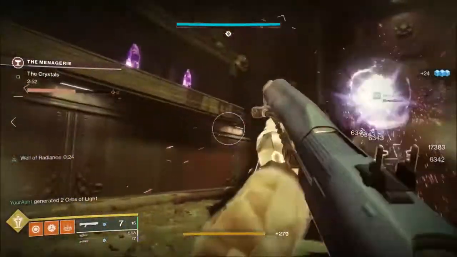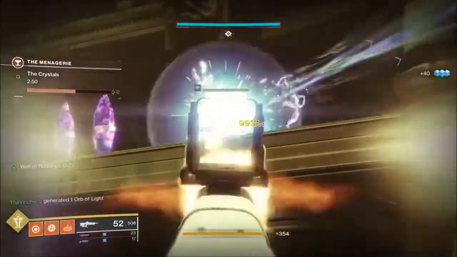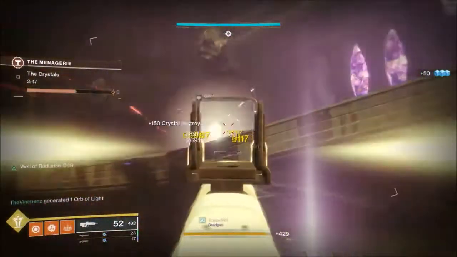So the next encounter for this week are the crystals. I would recommend placing a Well of Radiance in the very center of the room right when you walk in.